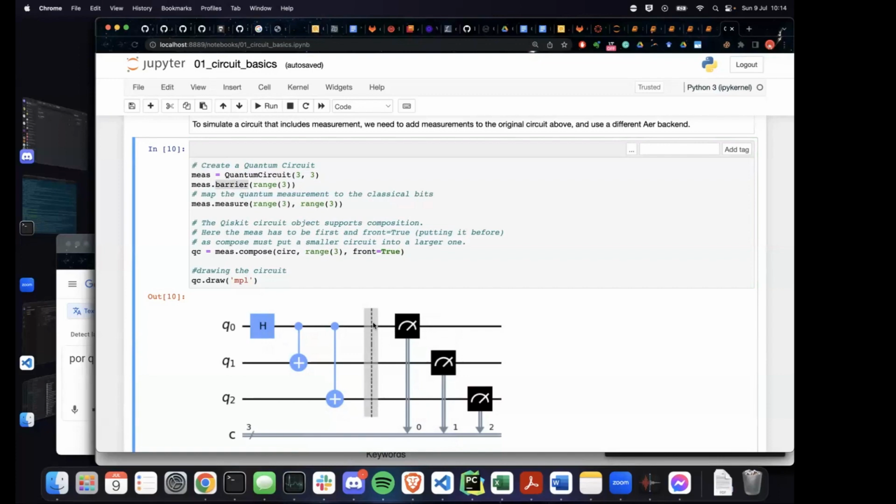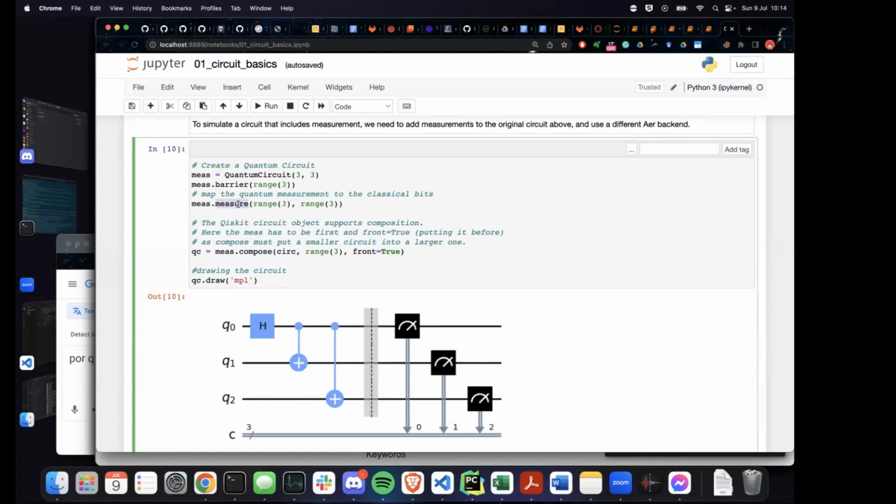It has no meaning, has no consequences regarding the quantum state. It's only to have some sense of which step we are working on. So we can see that there is a separator, but only for visualization purposes.